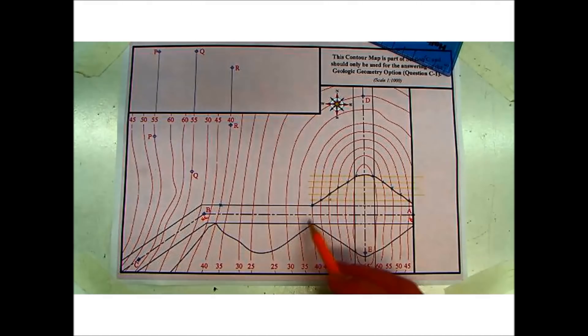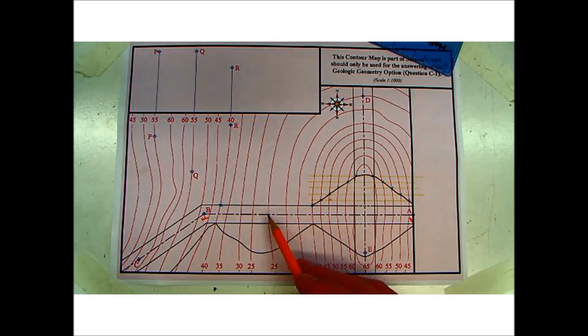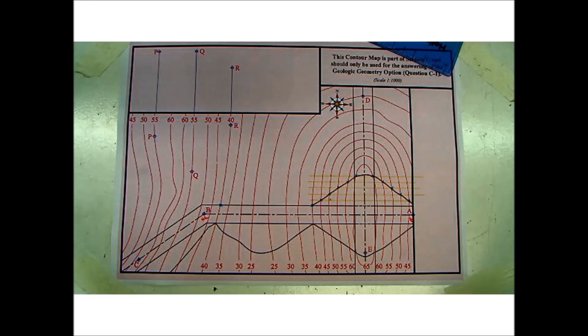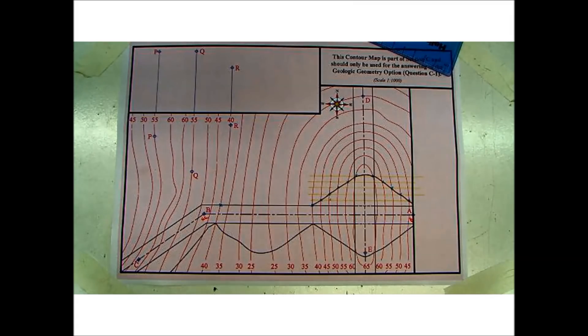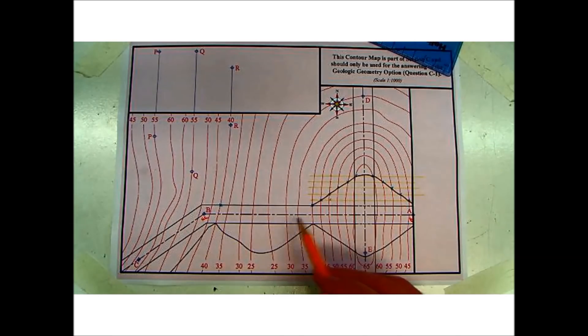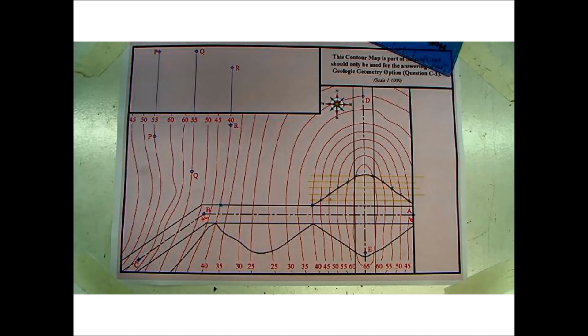Next part. So from here down it's going to be 40. So next contours are 35, 30, 25, 20. Sorry, 25, 30, 35 and 40. So that's going to be fill. And the fill ratio was 1 is to 1.5.